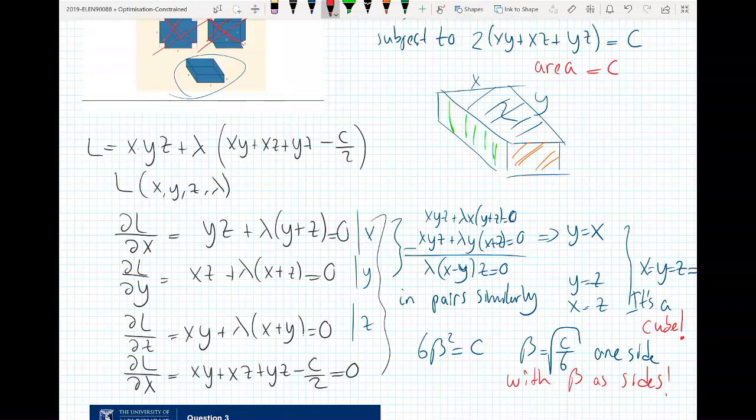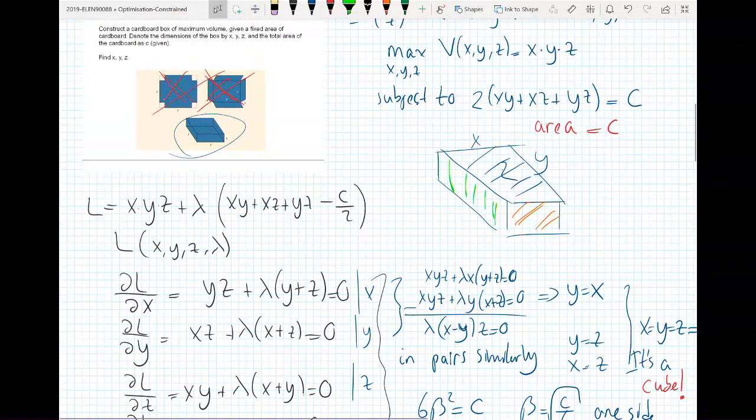But that's also intuitively meaningful, right? So you wouldn't use less than what you are given because you are trying to maximize your box. So in that sense, you hit the boundary. You use all of it that's given, but it's also given as an equality constraint. I didn't give it as an inequality constraint.